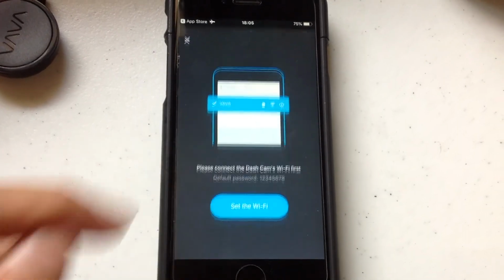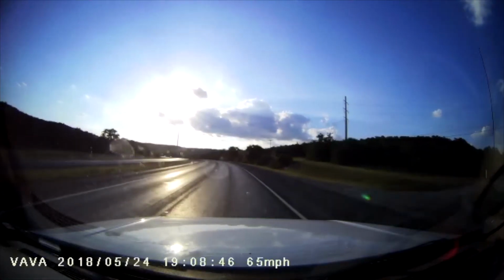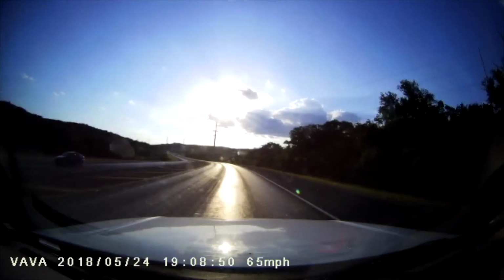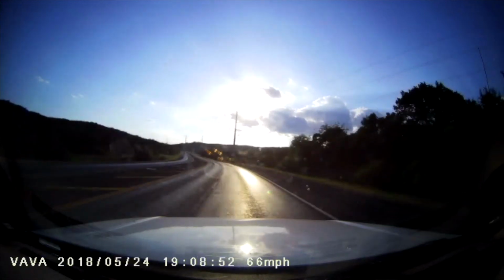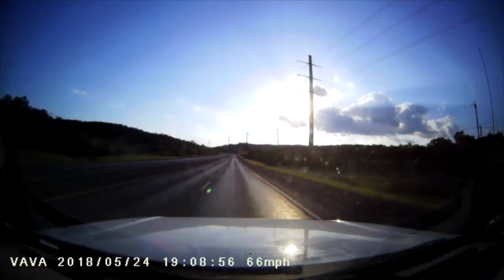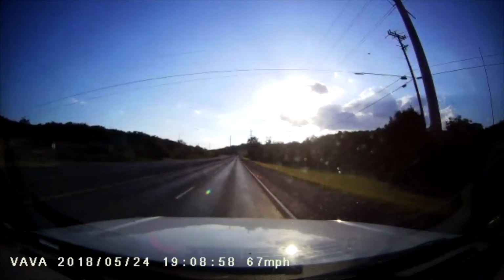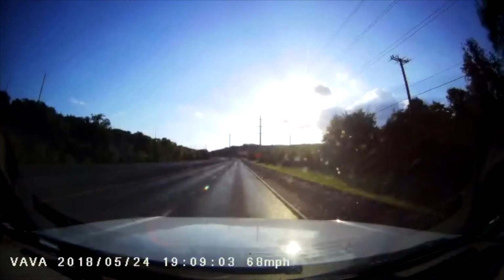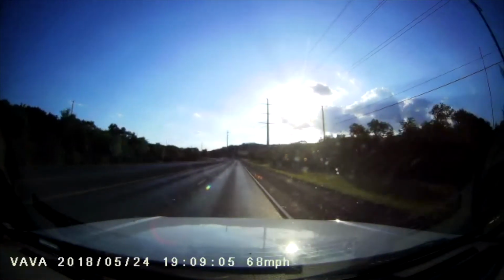So once I got everything connected on the phone, it was connected using Wi-Fi to my phone, to the VAVA Dash Cam. This was some footage it took. This is not in 1080p, but you get the idea of how the darkness and the brightness of the road looks like, and the shadows and stuff.